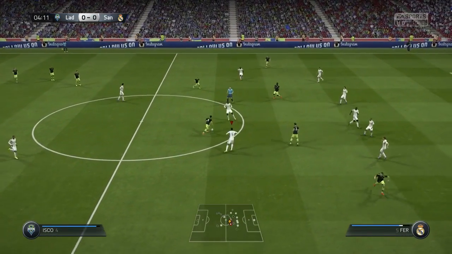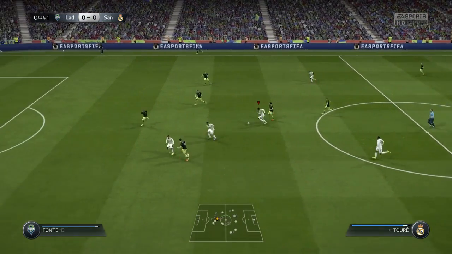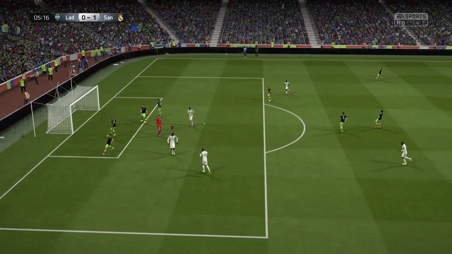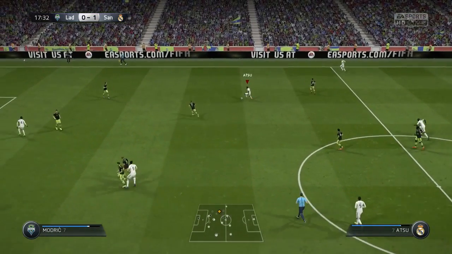Now, if a player does that for you, then you're going to have to manually pass them the ball and then LB pass to another player, or L1 X I think it is on the PlayStation. So then the player will pass the ball to a different player and then make the run from that pass. That's what you've got to do with players like that, guys.